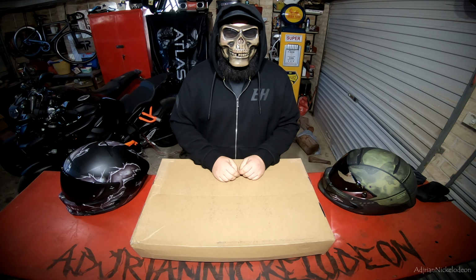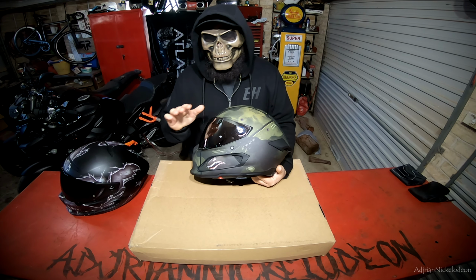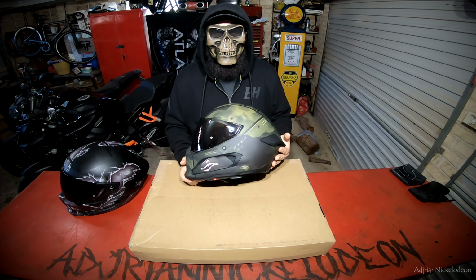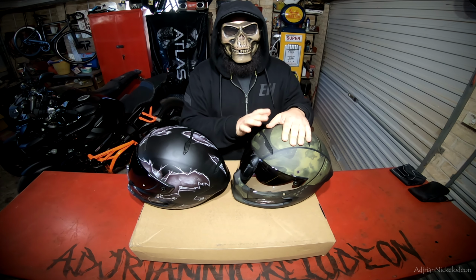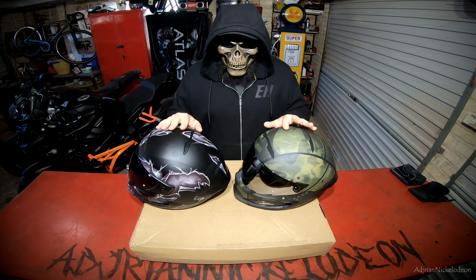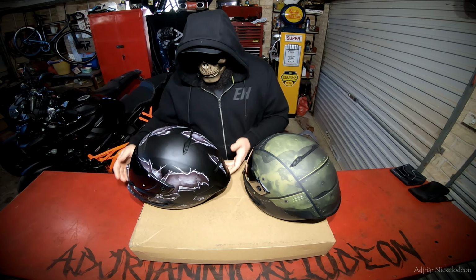Quick video. Someone asked me in the unboxing video of the Atlas 3.0 if the visors were interchangeable with their previous 2.0 model. So today we're gonna find out because I have no idea. The visors are different. They've said that they've reshaped and re-sculpted the visor on the 3.0 compared to the 2.0. They've made it more aerodynamic. They've taken a few things off and added a few things onto it. But I believe the shells of the Atlas 2.0 and 3.0 are pretty similar. So I'm actually pretty curious myself now to see whether the visors are interchangeable.